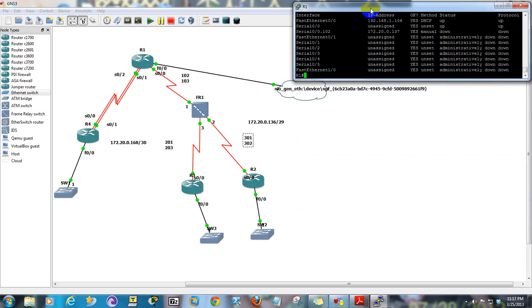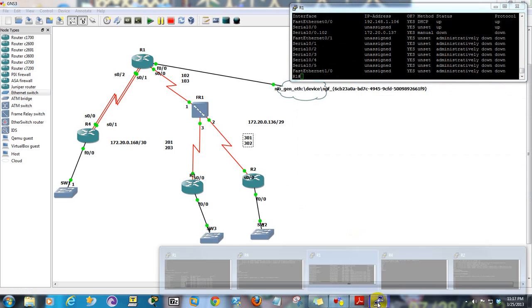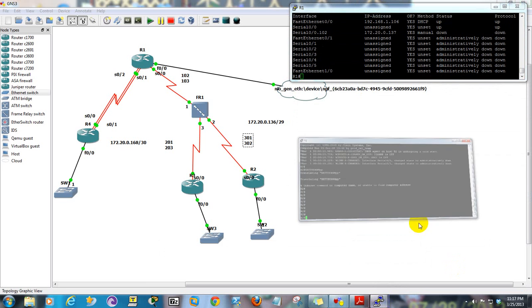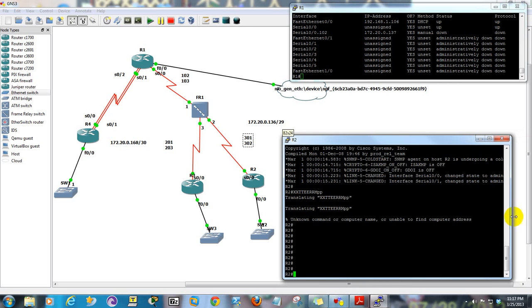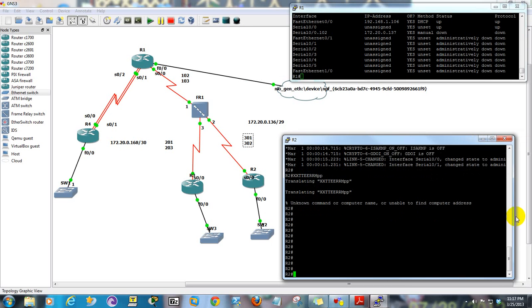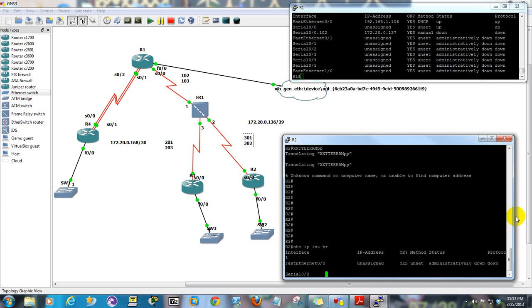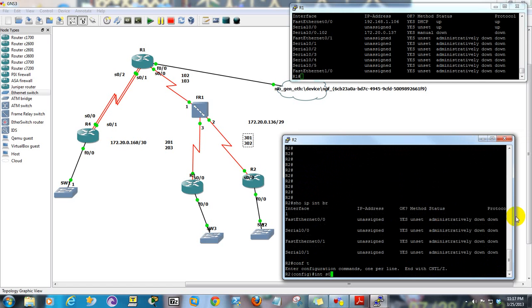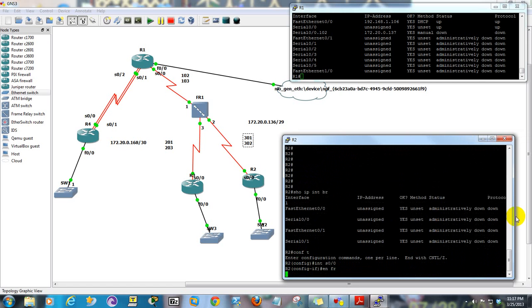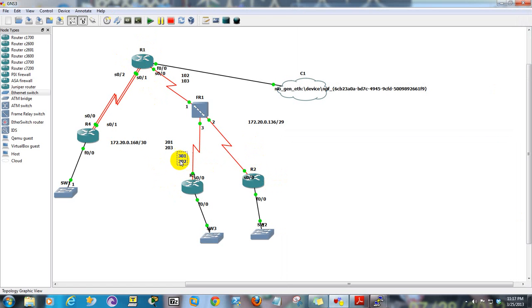So we're going to slide this guy up here, and then we're going to go to R2. This will be our 1.138 router. So we're going to go show IP interface brief. This one may run just a little quicker, and it does. So we're going to go config T interface 0.0/0. Type in encap frame relay. And then we're going to give this a subinterface of 301. I give it that one because it's the one pointing back to router 1, and this one will get 201 because it's pointing back. Actually, you know what I'll do is I'll flip these guys over here.